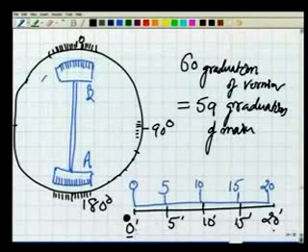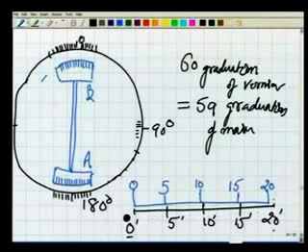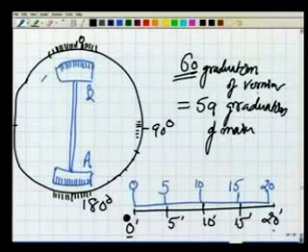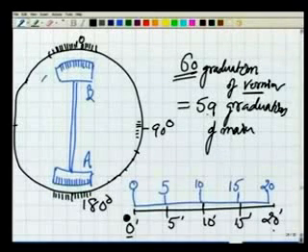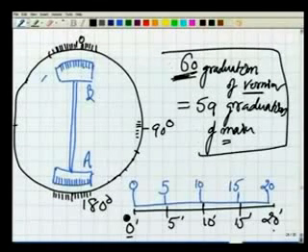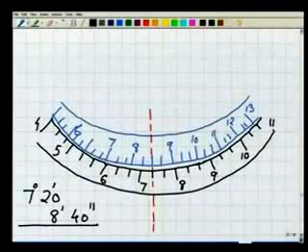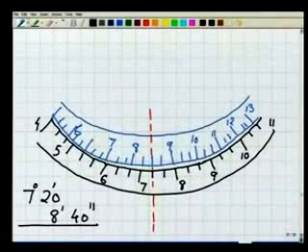Now in this 20 minutes, we have the vernier, and the vernier is designed in such a way that we have 60 graduations of vernier. So 59 graduations on the main scale are equal to 60 graduations on the vernier. You can make use of this in order to find the least count. Now how do we take the observations? Here it looks like this.